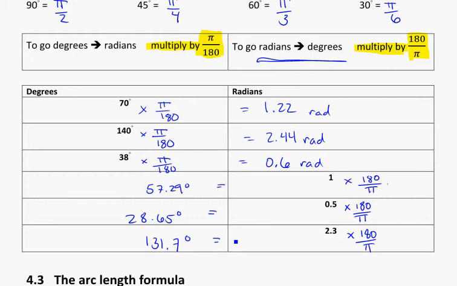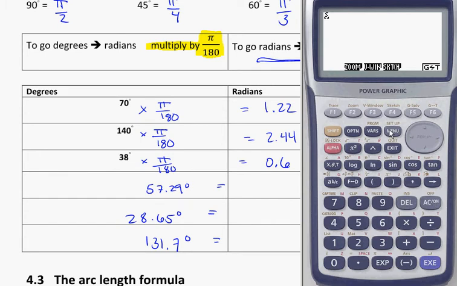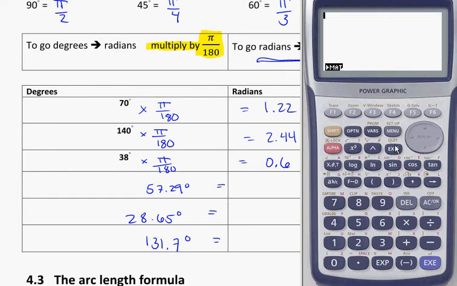So the next thing that we're going to look at then is how to set up our calculator so that we can calculate in degrees or we can calculate in radians. So let me just go through that one really quickly. Where it actually matters for us, where it's important, is if we're going to use sin, cos, or tan. So for most of these problems, you'll be in degrees. For everything that we've done so far, though, using the sine rule or the cosine rule, you'll use degrees. But if you have to use some of these rules we're going to talk about, you'll need to switch to radians.